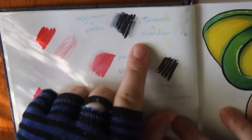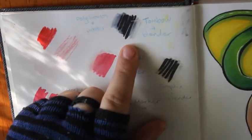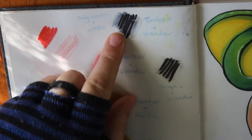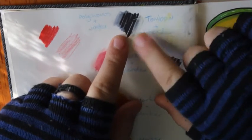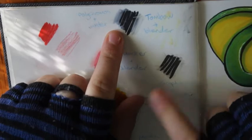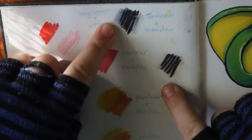And up here, I've tested the Tombow with the blender, just because I wanted to see what it did, really. And it smudged pretty hard, which also brings me to the point where with these guys, you'd have to wait until the Tombow or the fineliners dry before you put the markers on them. Otherwise, you're going to have a lot of smudging.